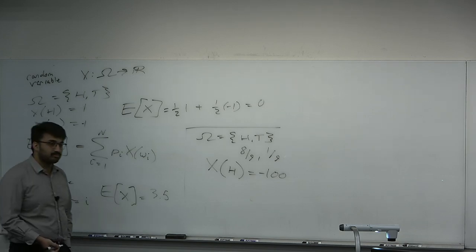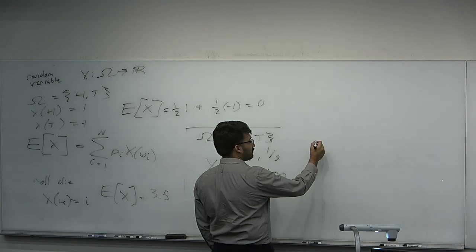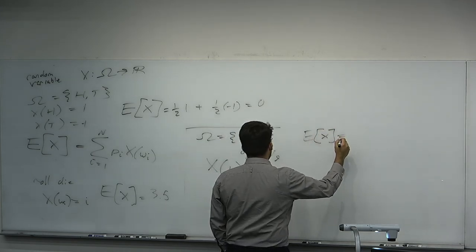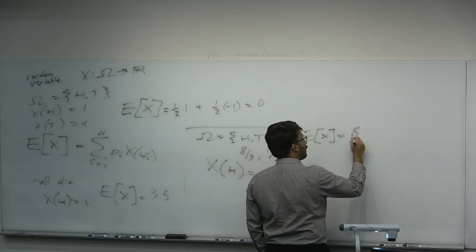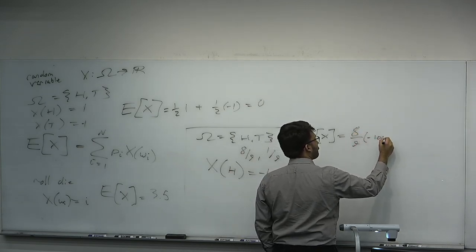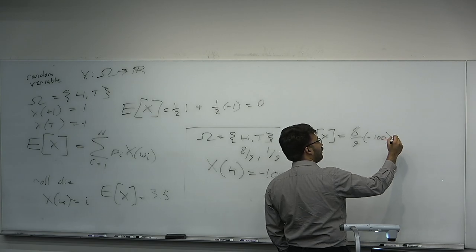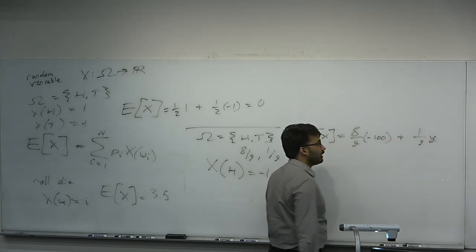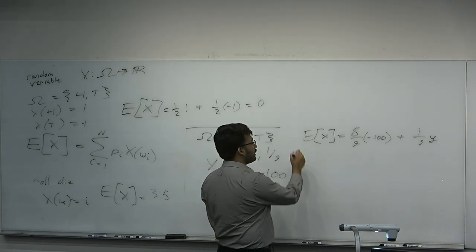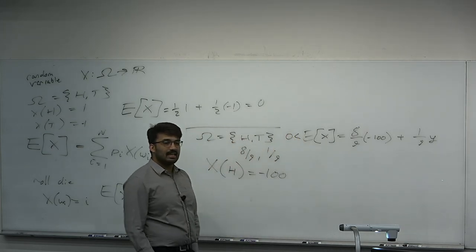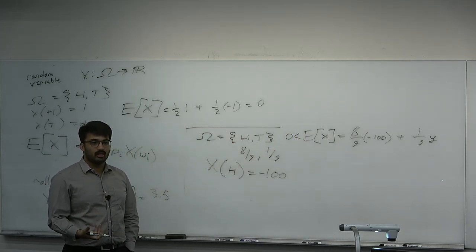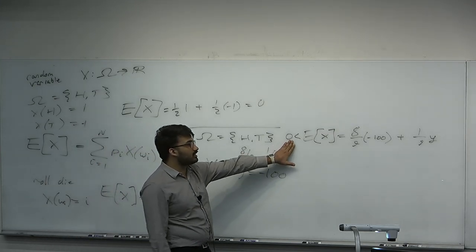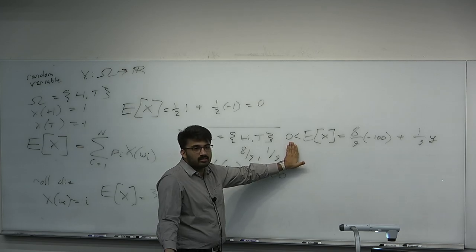800. Why? Because it's the expectation. Let's do the expectation of X: with 8 to 9 odds, we're going to lose $100, okay? And with some tiny probability, we're going to gain some money, let's say Y. So for what Y is the expectation greater than 0? We want an expected value where we don't enter debt, we make money. And then here we may simply solve for Y.